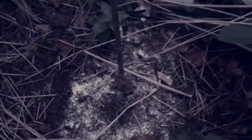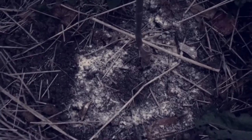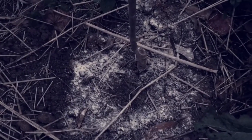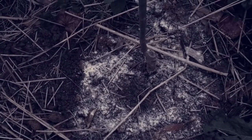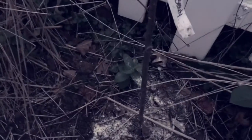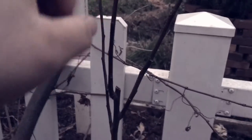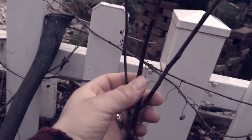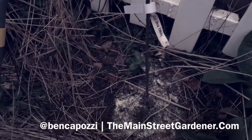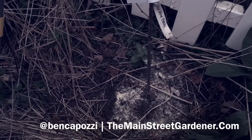All right, so this tree is in the ground. I didn't stamp the dirt back in — I just kind of packed it lightly with my hand. If you stamp it down, you run the risk of crushing and breaking roots, and there's no need for that. I added a little more corn gluten to the top. No need to stake this tree; it's already pretty darn straight. I will take some scion wood off of it later this winter. I probably won't fiddle with it again for another month or so. And that's me planting — or replanting — my Red Rome Beauty Apple.